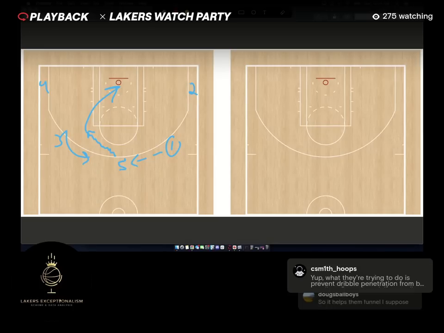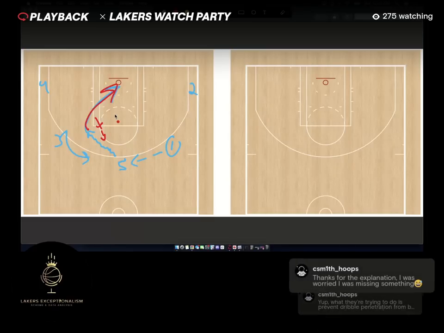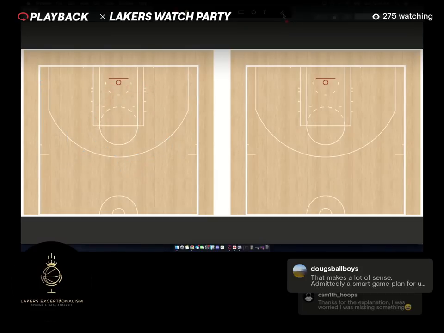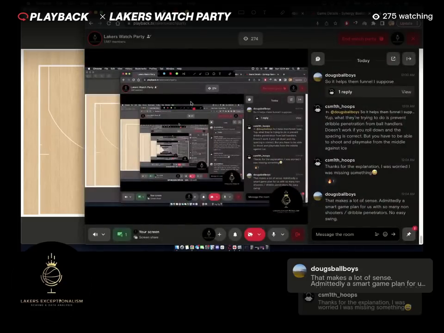And if AD's guy just for a second takes one bad step, he's toast, and AD's going to dunk it or get a layup at the rim. Or if the defense is exceptional at rotating, this guy's going to rotate over, and now we've got a 2v1 with 2 great shooters. So the delay keep, great play. The delay Chicago, great play for the situation. I hope that helps articulate well. So it's helping funnel.